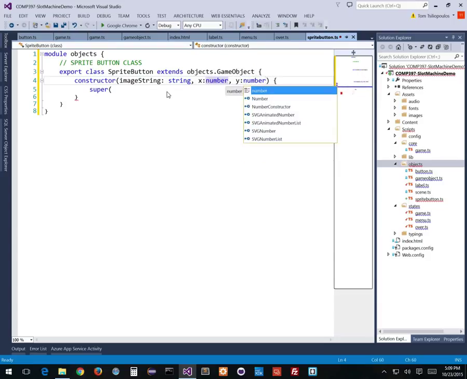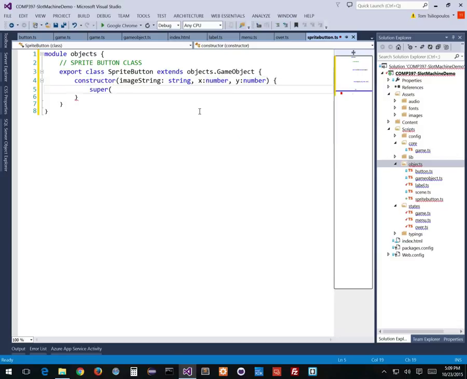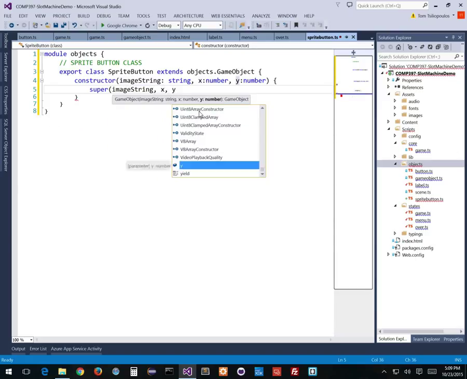And my x and y coordinates are going to be the middle of my button now, or sorry, the top left corner of my button. It's not going to be a centered button. It's going to be a button with the top left corner, and it's going to be a type sprite, so I can use it again. Okay, and my super is going to pass that stuff in there. So I'm going to pass in my image string and those x and y coordinates.